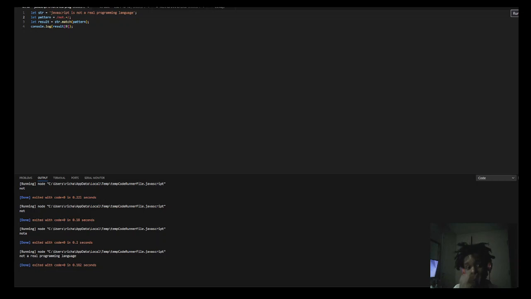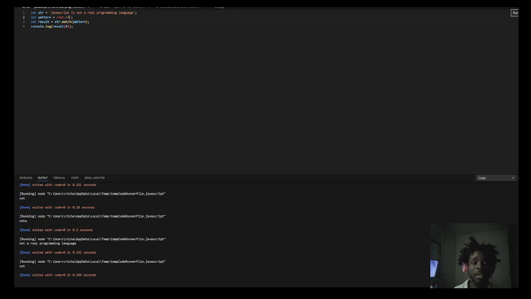To change this and use a lazy match instead, all we really have to do is use a question mark here. If we run that now, we're just gonna get the word not as well as a space, because now regex finds the word, matches the word not and now a space, and it sees that okay, now we have a space, and that is really all it had to do. The question mark is saying as long as you find one more character, then the pattern is satisfied, and a match has been returned.